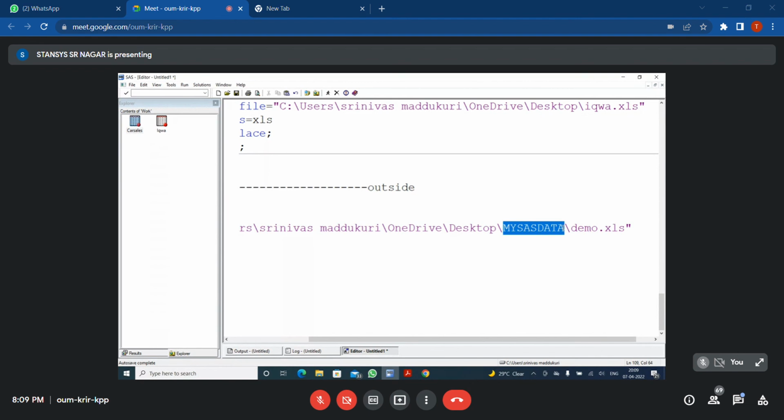One more doubt, sir. While we are importing the CSV file, in the DBMS statement, we have mistakenly mentioned Excel. At that time, will we get the data set? No, you won't get that. You will get an error because of the extension .csv, but for the DBMS we are writing XLS, so you get an error. Okay, sir. Thank you.